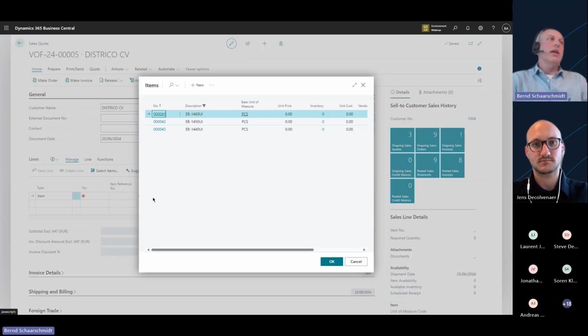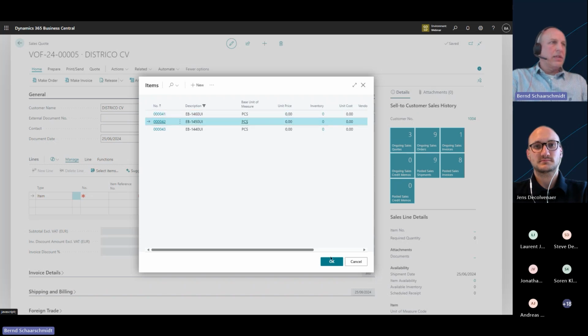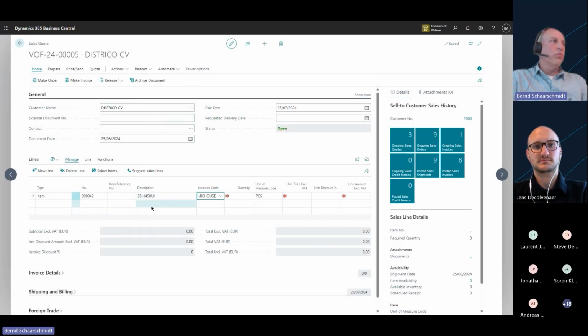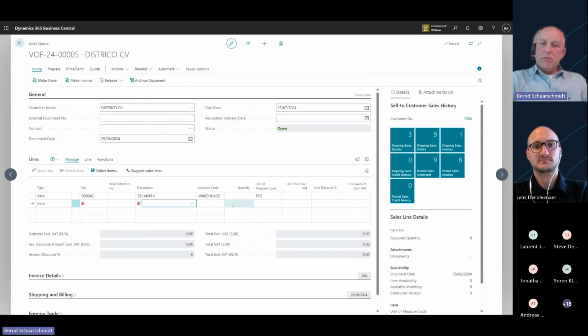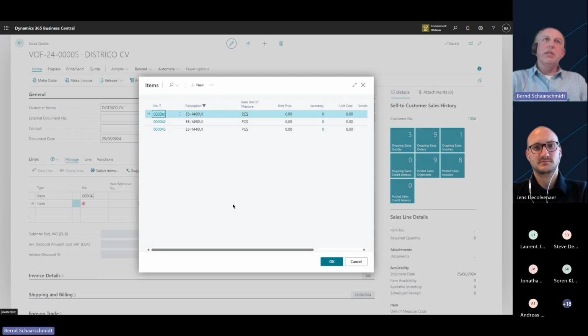You press enter, and the system will open up all possible items which contain EB, and in this case 1.4. So I can then just say I want to select this item, and it's inserted on my list. It's quite powerful and flexible, because I can also enter 14 EB, for example. I enter and I will get the same result. So it's a very powerful search to find your items in your item list to be added on the different documents.